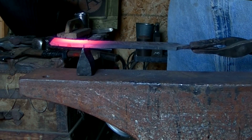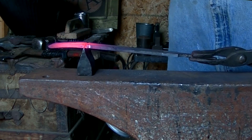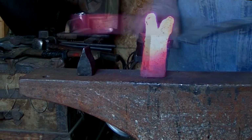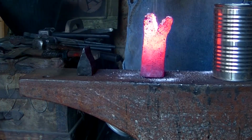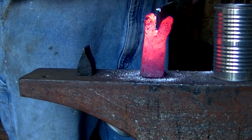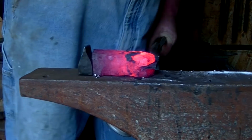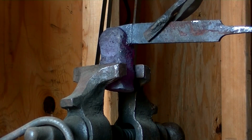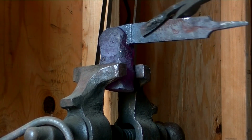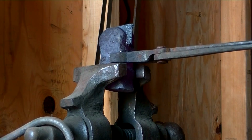Alright, this is our file. It's a heavy file. It's more along the lines of a rasp. And we're going to simply score it here. And we'll use the rasp as a handle. A little flux in there. Flux the high carbon steel into place. And we use that as a handle while we close the, what I suppose would best be described as a cleft weld. And we'll scarf that down a little bit so that as we forge it out, it doesn't fish lip again. And we'll just break this off in the vise.